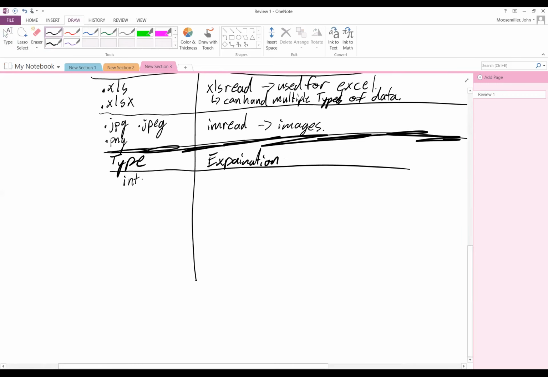Let me open MATLAB really quick. What I will do is show you, assuming it opens in a reasonable amount of time, where you're going to be able to find this information. So there's the int type, which is integers. So this is your 1, 2, 3, -6, those kinds of things.